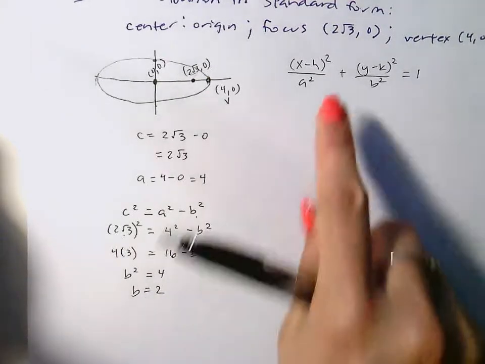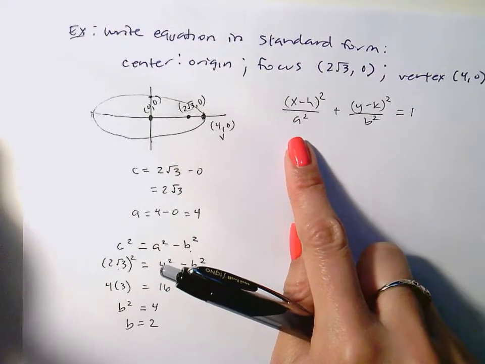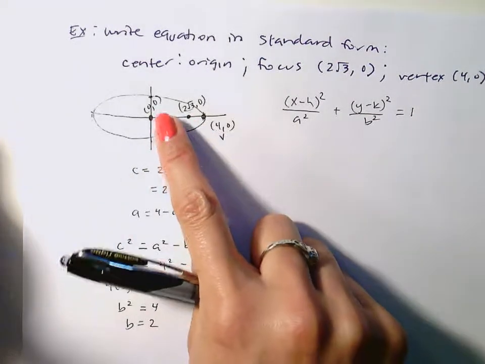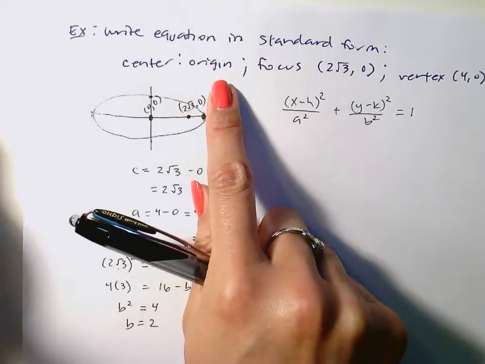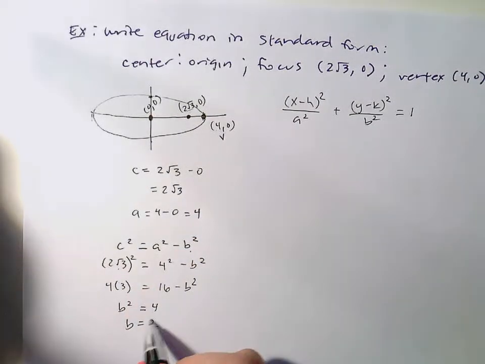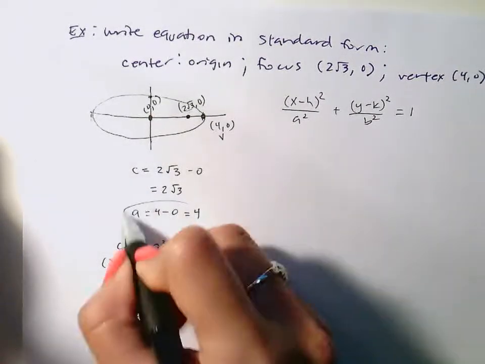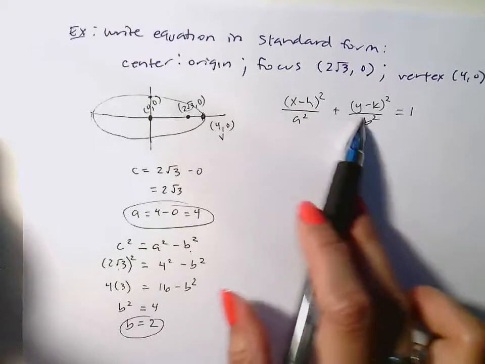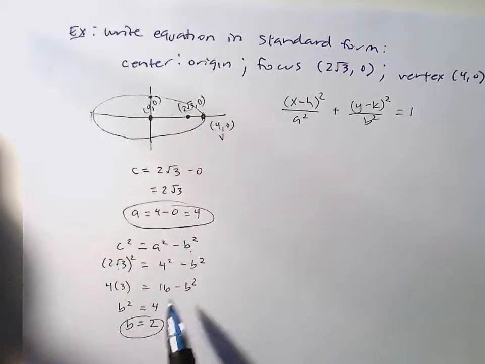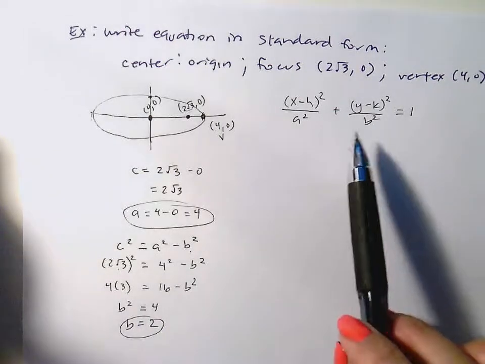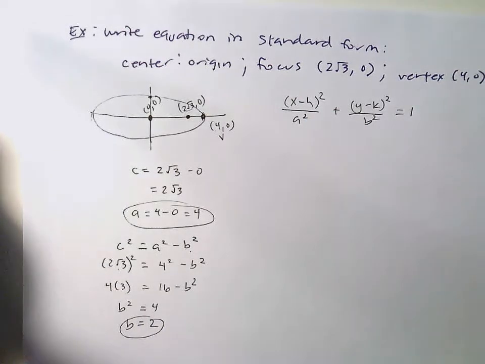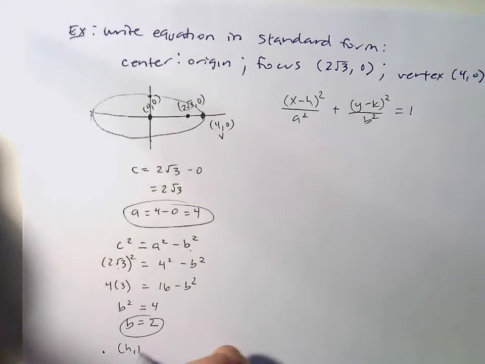So going back to this equation, we know that the center is equal to 0, 0, so it's at the origin. That means that h, k, we have b, and we also have a. In this equation, we don't have c, but we needed it in order to find what the b value was equal to. In this equation, we also need to know what h, k is equal to, so let's go ahead and write it out also. So h, k, which is the center, is at 0, 0.